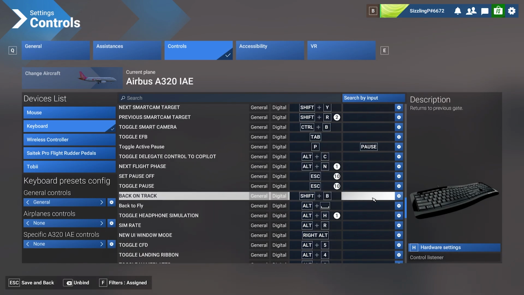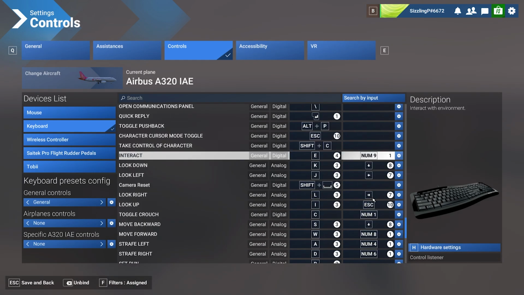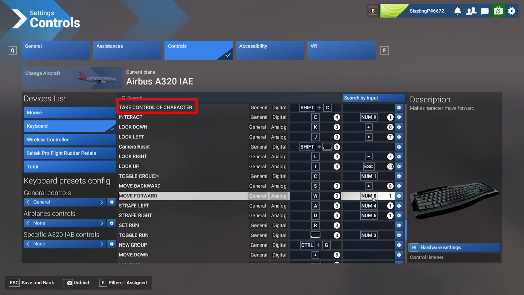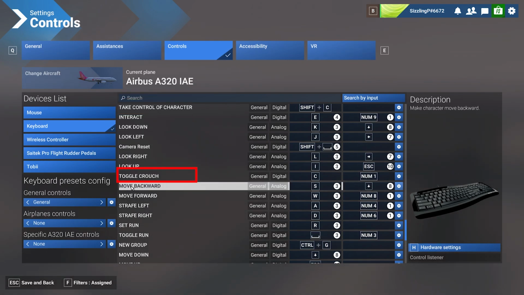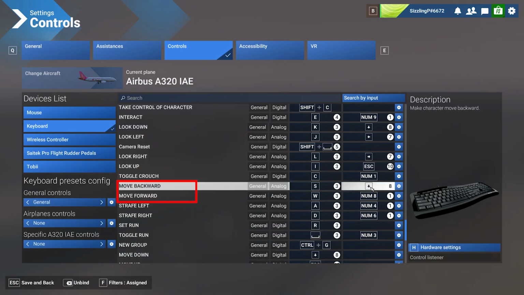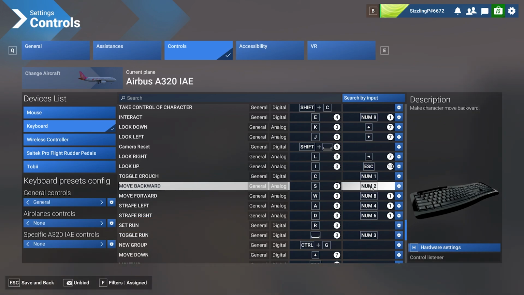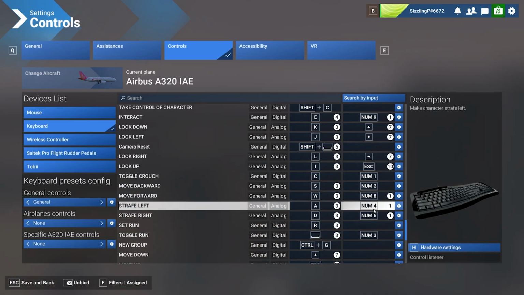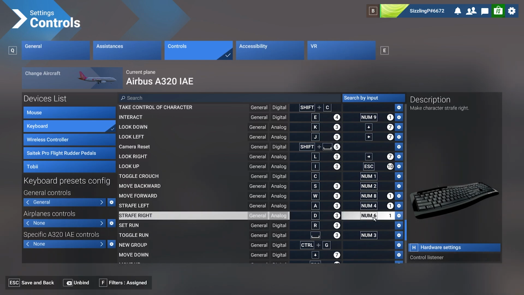I'm scrolling down here to show you a bunch of key bindings that are clumped together. You can scroll down to see them all, or you can use the search bar to find a specific control. At the top is Take Control of Character, which starts your walk-around mode. Then we have Toggle Crouch for inspecting under the plane, Move Backward and Move Forward for movement, Strafe Left and Strafe Right for lateral steps, and finally Set Run, which works in conjunction with your movement keys to let you run when needed. As you can see here, I'm adding a binding for Move Backward to make full use of my numpad. Customize these to whatever works best for your setup.